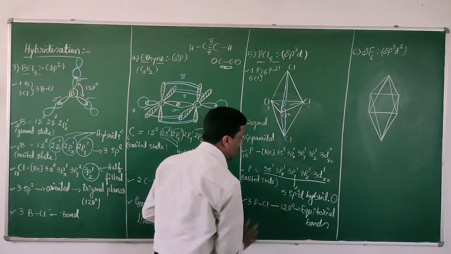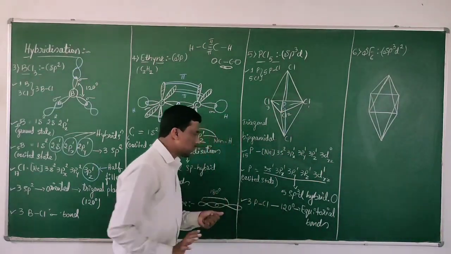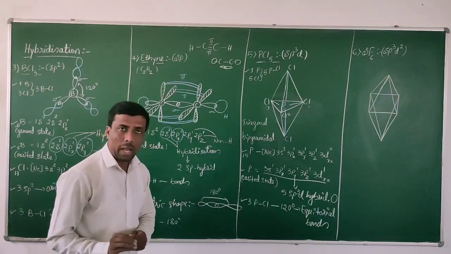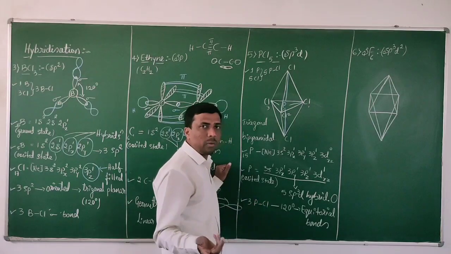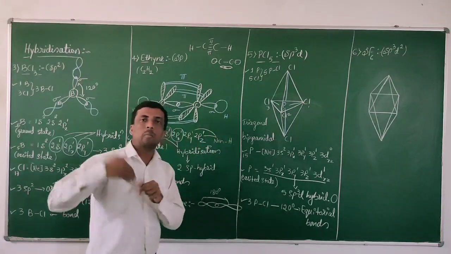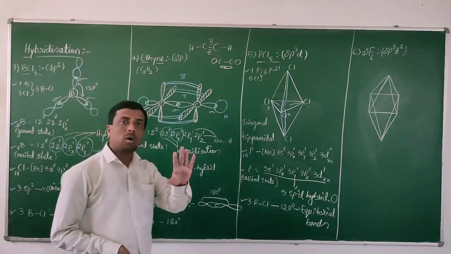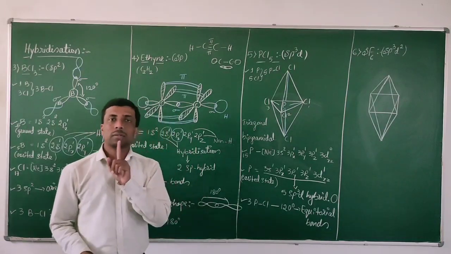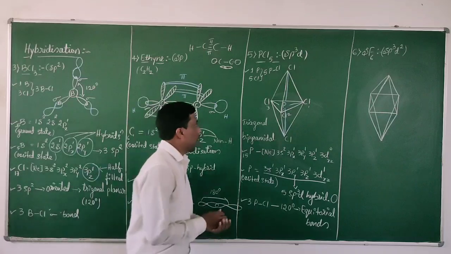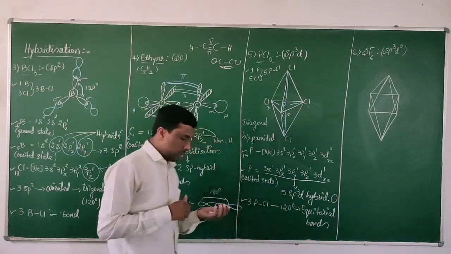They have a 120 degree bond angle. They have lower repulsion. Why do they have lower repulsion? Because their bond angle is above 90 degrees. Any bond angle above 90 degrees is stable. And what about the remaining two bonds?